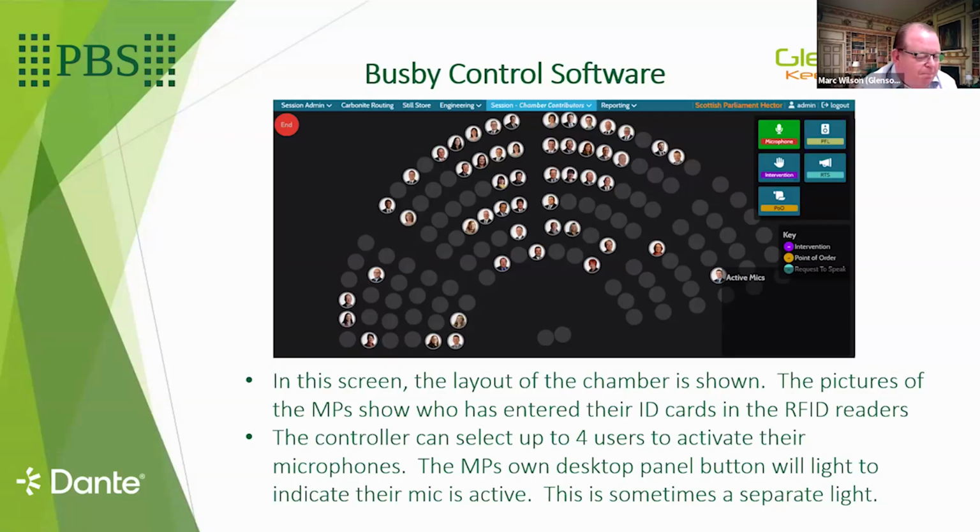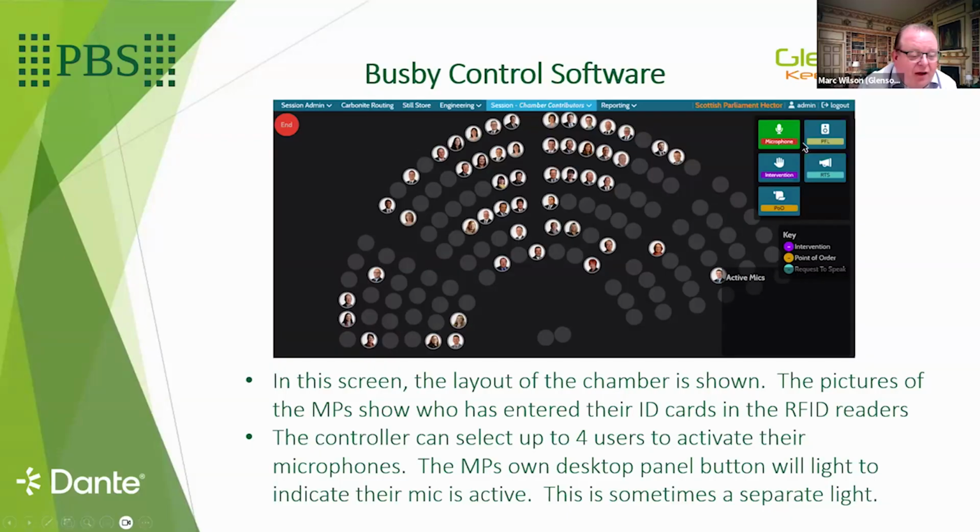We can't see any here, but there are coloured rings around each MP. And the operator of this screen, if they click on each person, that will just activate their microphone. And they will indicate down here to show that they are live. And some visual indication on their desk will show that they are live, if that's required.